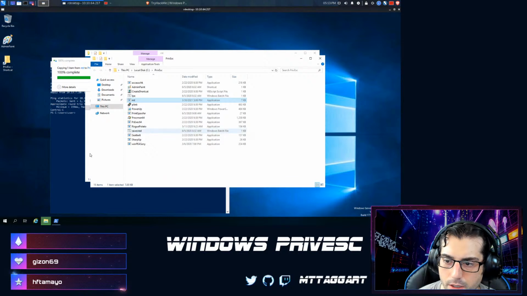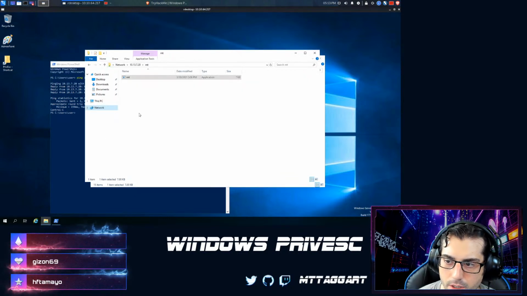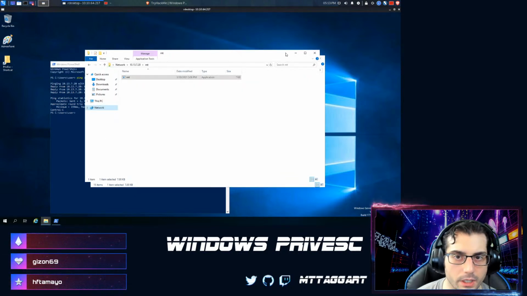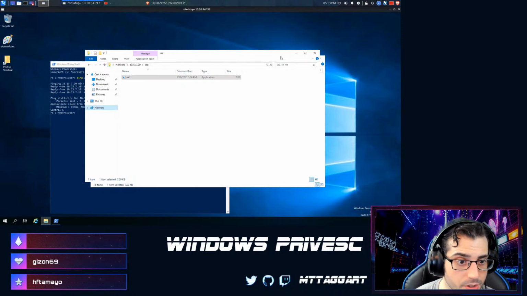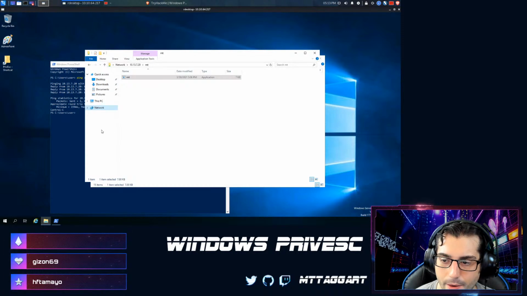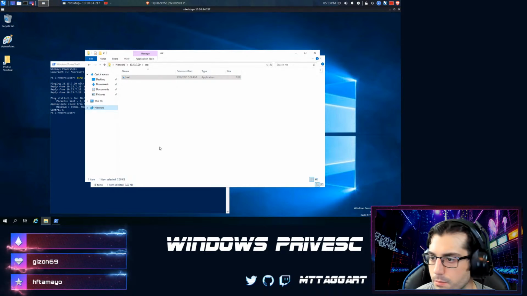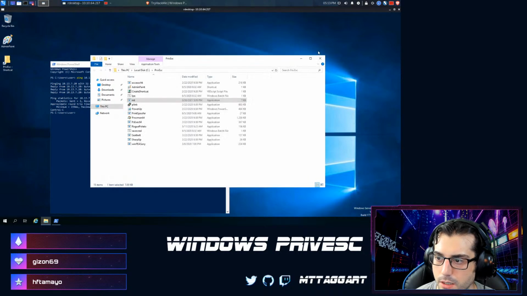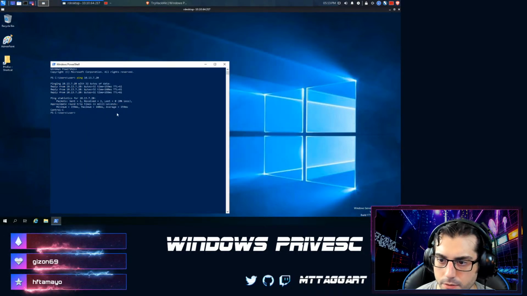But while we're here, let me show you the other way that we would do this, and the way that if I were sending a malicious payload to this computer, this is not how I would do it, right? Because this is super visible. I might try something a little bit more like this. Let's kill the SMB server.